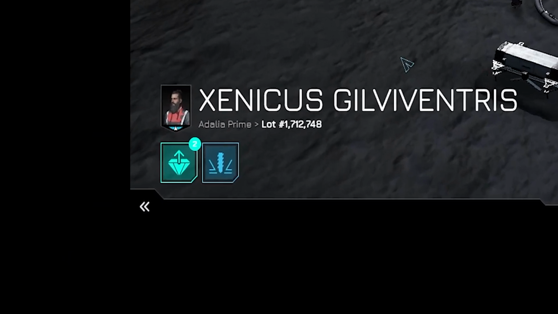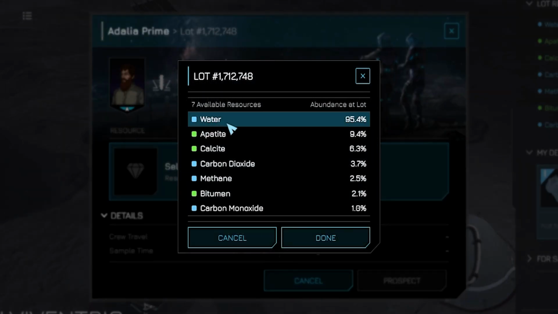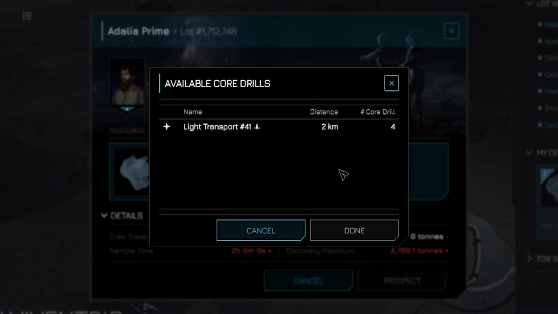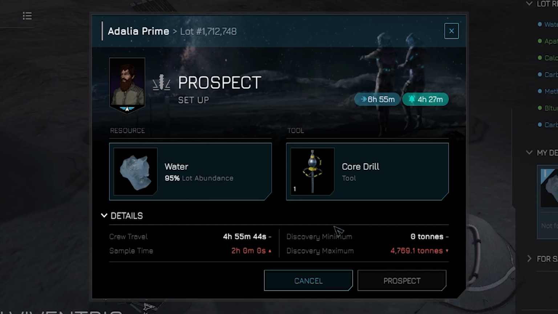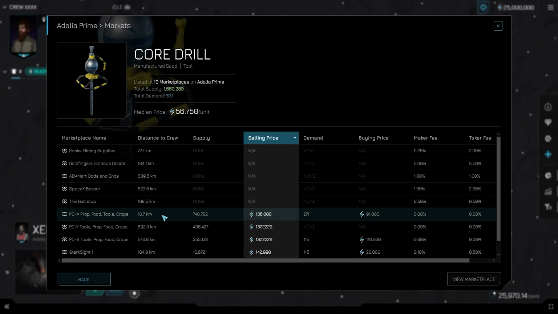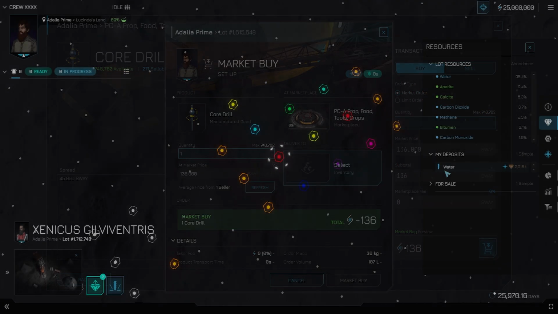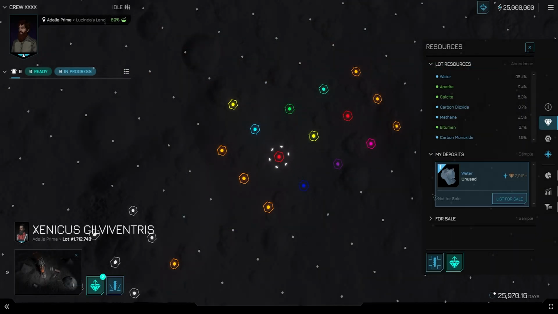Navigate to your extractor and select the drill on the bottom left. In this menu, we now have an option to choose what resource we will drill a sample for. Select the resource you want to target, and designate a warehouse you own containing a core drill. If you don't own a warehouse or any core drills, you will need to purchase the materials to construct a warehouse and store the core drills in. When you are finished taking the core sample, you will see it listed as an option within the resource tab and on the lot.